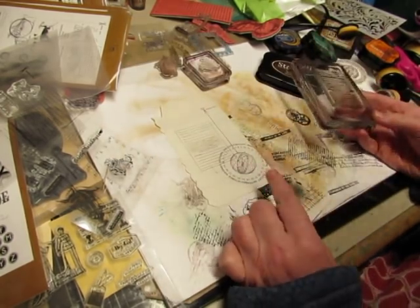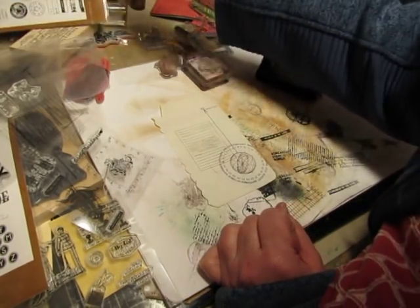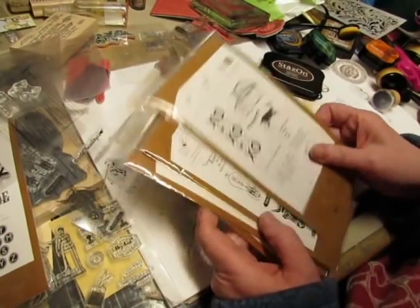And I think I'd like to put a lady on there somewhere. Some sort of a living thing. The deer, the lady, the horse.